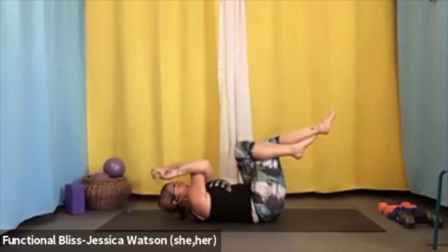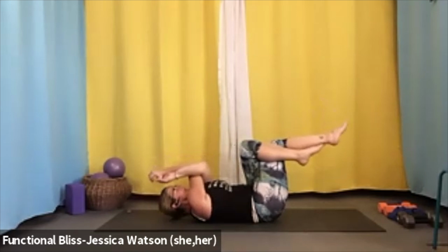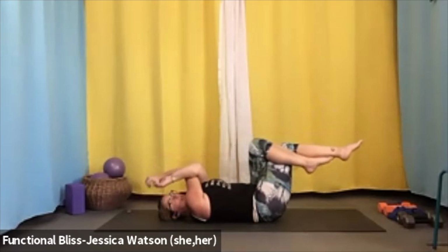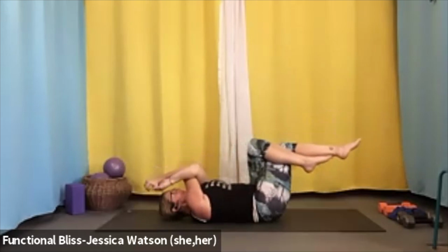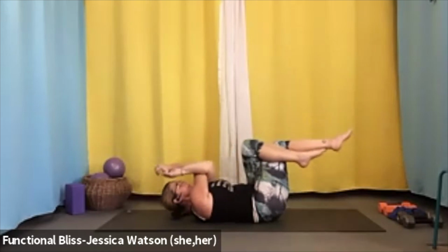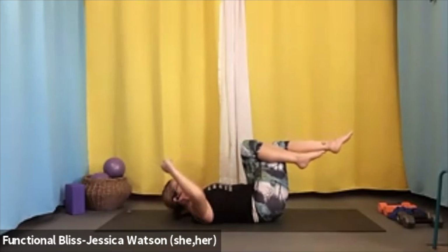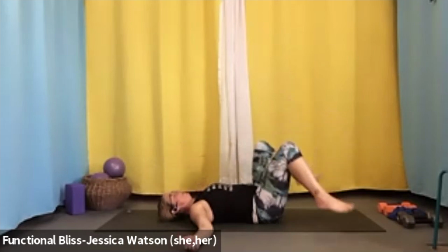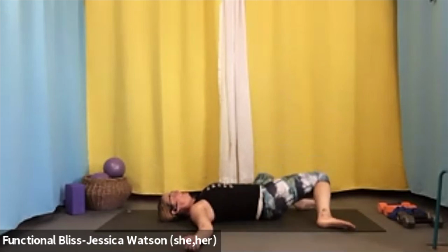Exhale, draw the abdominal muscles in, curl in, pull the elbows and knees together. Inhale to release. Exhale to hug it in. Inhale to release. Exhale to hug it in. Inhale to release. Unwind your arms, unwind your legs, step your feet nice and wide to the outer edges of your mat, and windshield wiper your knees side to side.